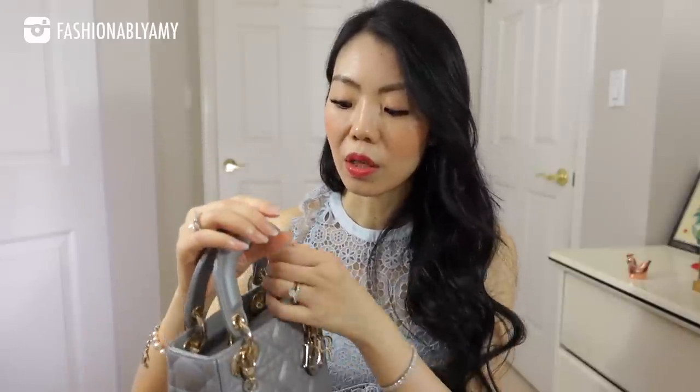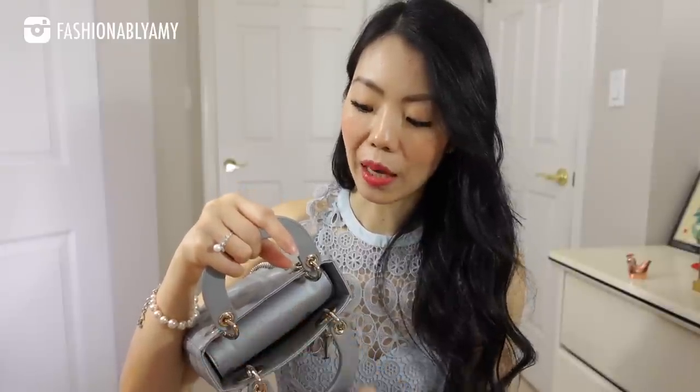One of the reasons why I had not taken the plunge until this year is the resale value of Lady Diors in general. The resale value is just not as good, especially when you compare it to a relatively popular Chanel handbag. Even though the Lady Dior is very sought after, they just don't keep their value very well. The mini size does keep its value a little bit better recently, especially with the mini trend. Also, lambskin is known to indent a little easier — you can see the little indents here from just opening the flap.